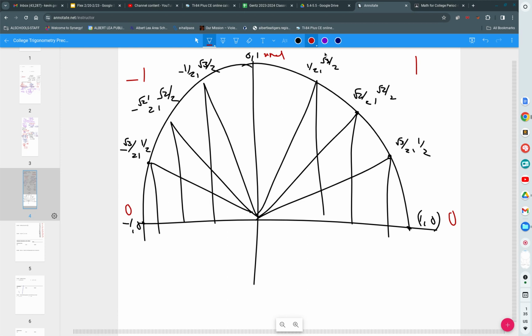Let's look at the other ones, and this is where you want to really lean in. So we've got 1/2 divided by the root of 3 over 2, and I don't divide by fractions, I multiply by the reciprocal. And when you do that, what are you going to get for your answer? Square root of 3 over 3. So at the 30-degree angle, we get square root of 3 over 3. Okay, which means over here you get negative root of 3 over 3.